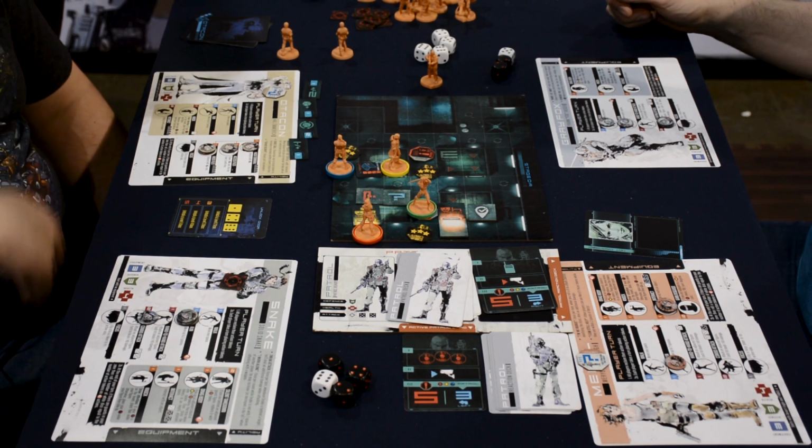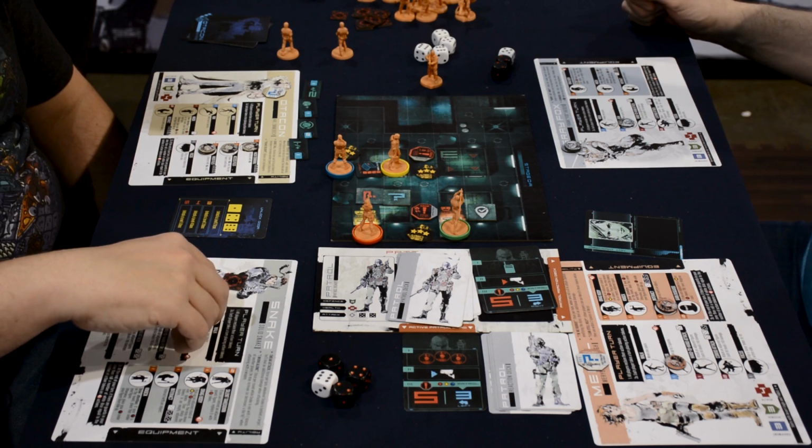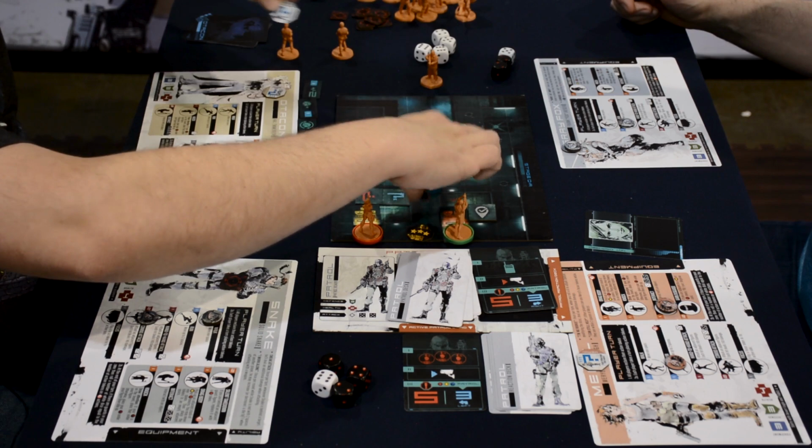Okay. And then Snake will, you know what I'm gonna do with Snake, I haven't moved him yet, so I'm gonna just move him. I'm just gonna walk 4 and go here. That's it for us. All right. Our alert tokens can go because there's no active baddies on the board.